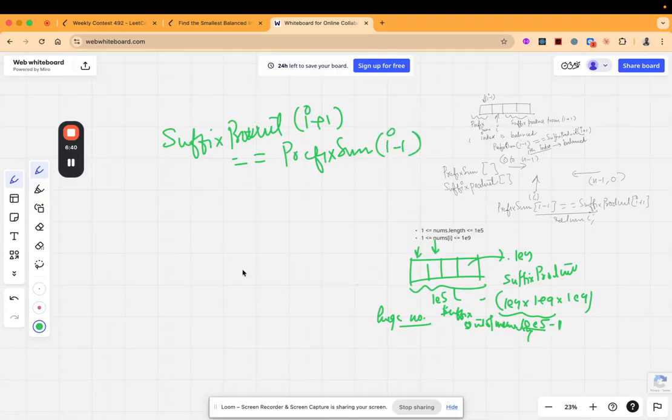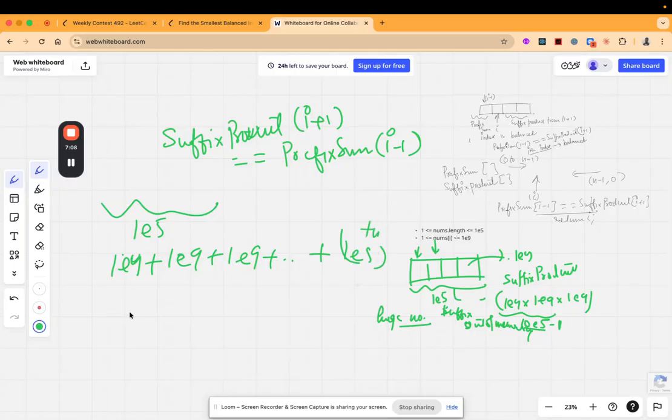Now, what can be the maximum prefix sum? We have 1e5 elements and each element is 1e9, so 1e9 plus 1e9 plus 1e9 up to 1e5 times.